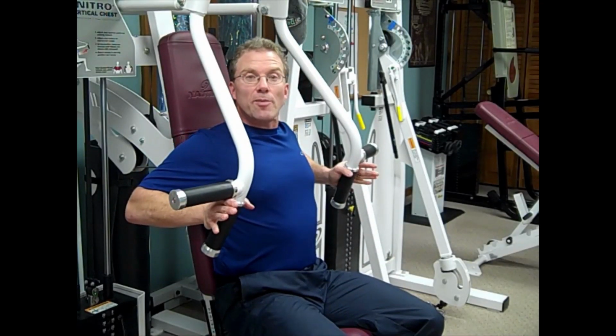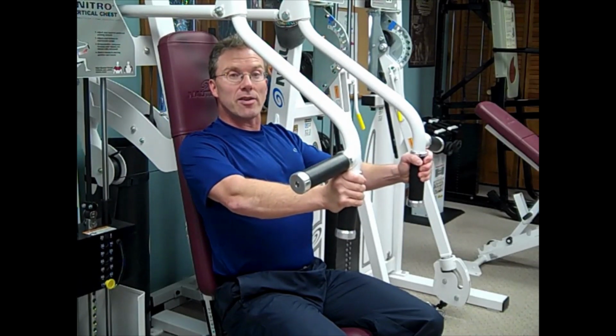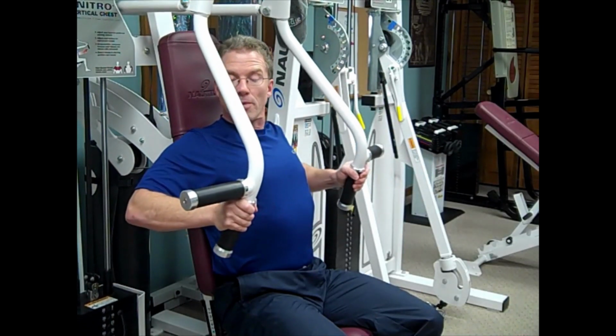A perfectly valid substitute would be a chest press machine using the same range of motion. Not locking out, and then just breaking the plane of your shoulders.